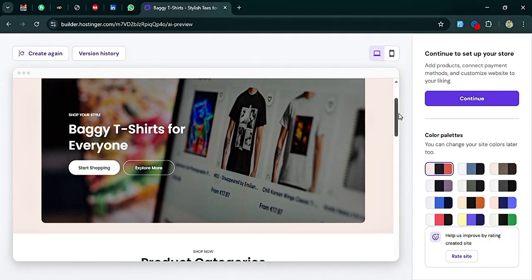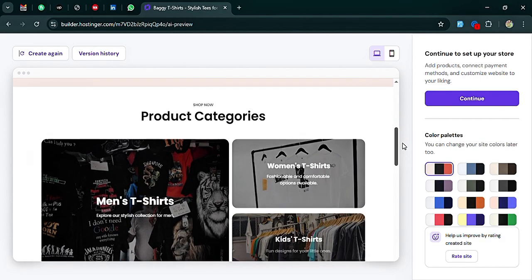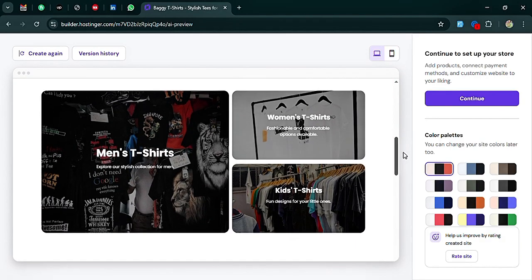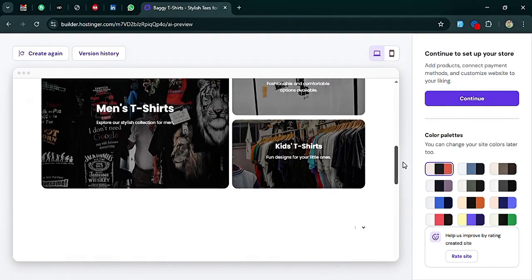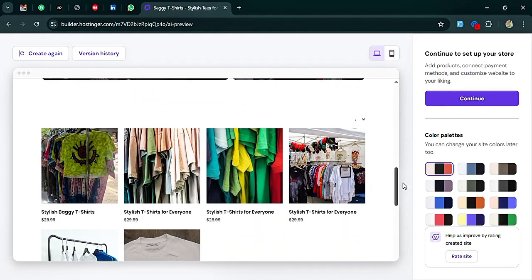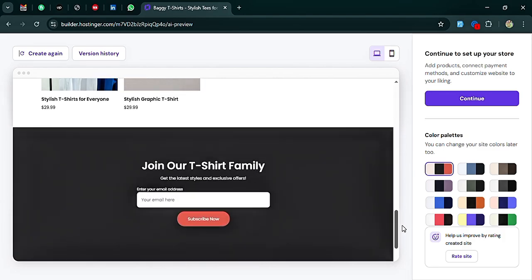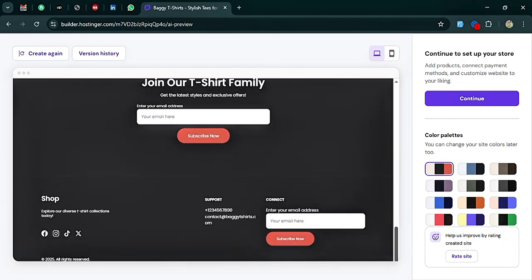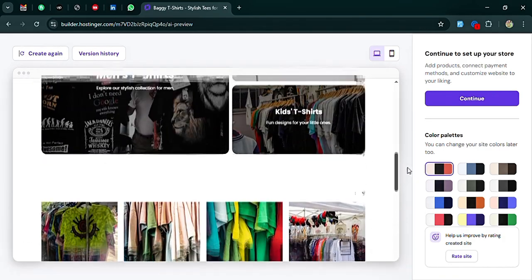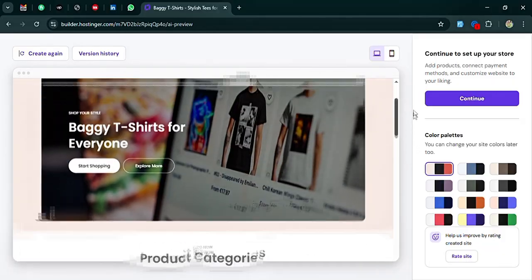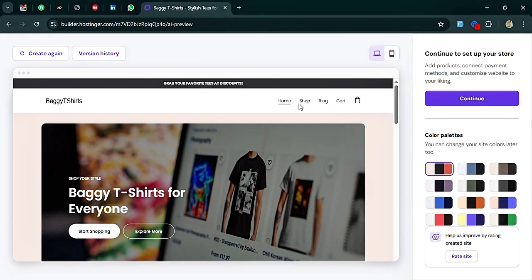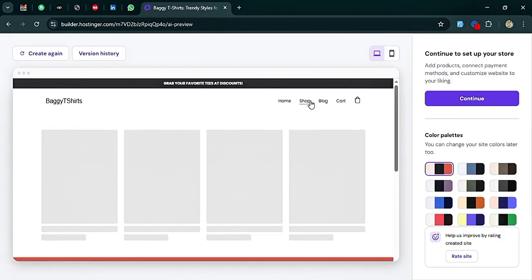Baggy t-shirts for everyone. I guess it is very nice. Oh my goodness. Cool. Pretty much better, I can say. Let's check out the shop page.